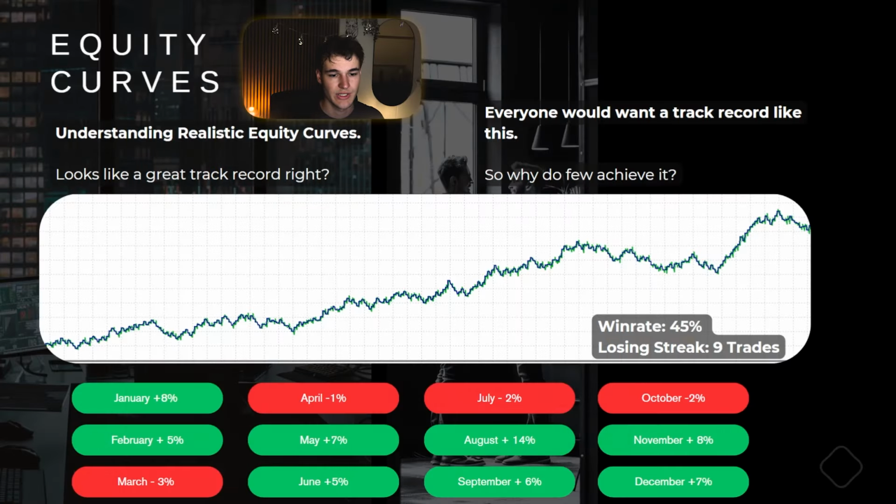Once again, let me just remind you, this is the guy that has been trading this exact strategy for years, and this is his track record. Traders will compare themselves to this and feel like they should be doing better, even though they've only traded their strategy for a couple of months and they don't have nearly as much backtested data or live data on that strategy, but they feel like they should be performing better than this guy.